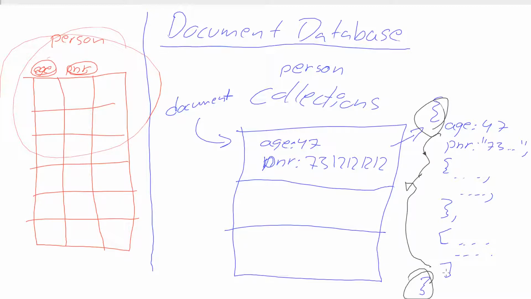We just write any JSON object in the collection, and there's no requirement on the structure or what fields should be contained. There's no requirement saying that each document must hold the same data. They can be as unrelated as we wish. There's even nothing saying that each document in this collection has to represent a person. Of course, it would be very bad design if we stored a document representing something completely different in the person collection, but there's nothing in the document database as such stopping us from doing that.